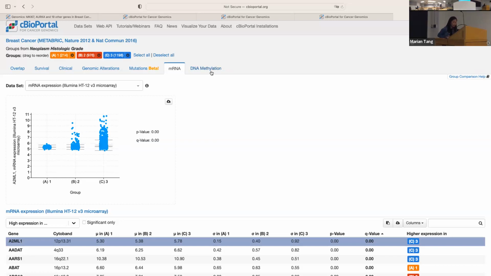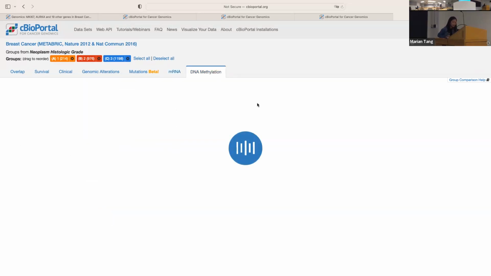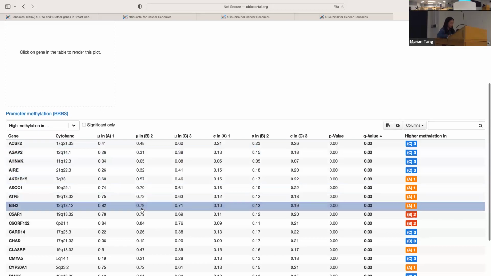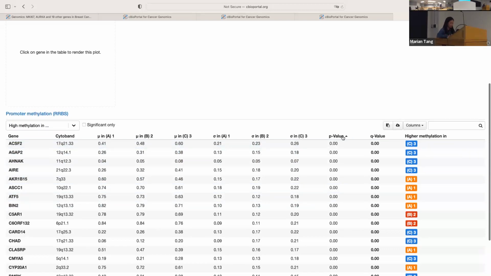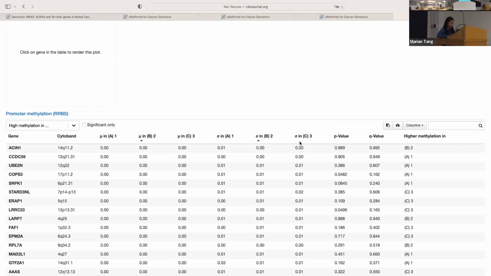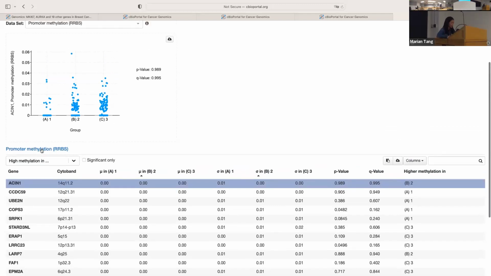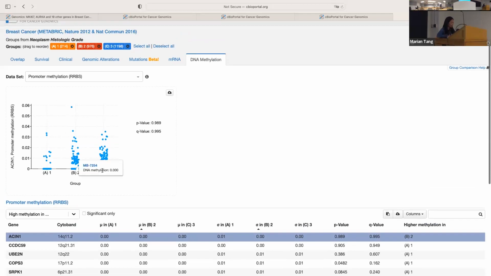So then in the DNA methylation, well, it will give us a similar thing where we have a table at the bottom and we can sort these values by clicking on the headers. And we can click on one of these entries and it will auto-populate this graphic for us.